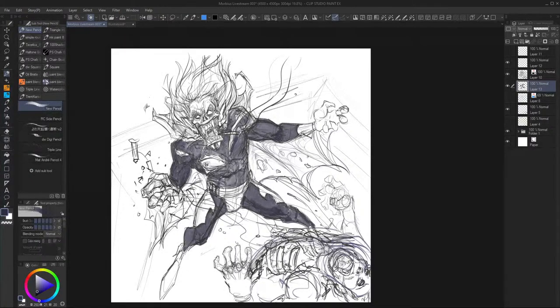So we'll put in the local colors, and then later on we can pull out some highlights and some shadows and things like that. Let's see his hair. I'll just put his hair this color for now. So this is just on a layer underneath our line art, so we're not affecting any of our line art right now.